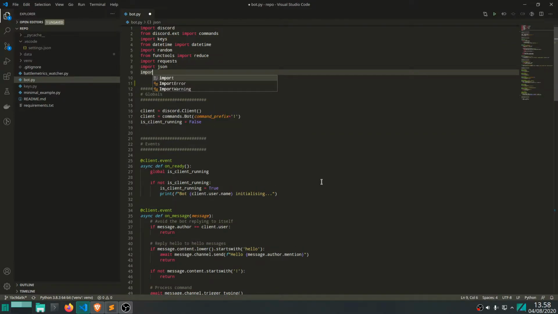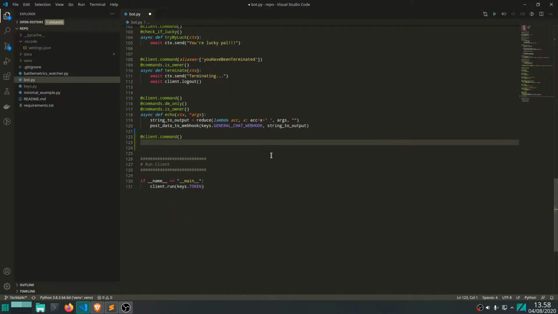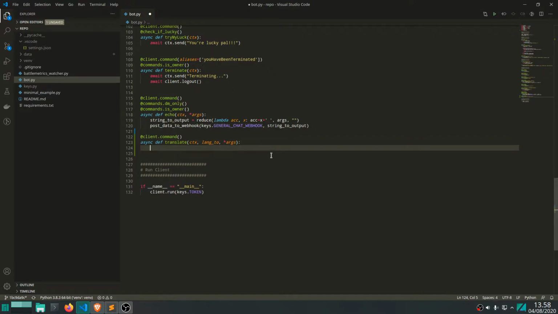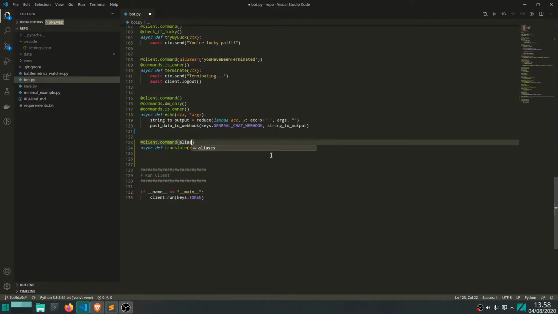And let's go ahead and import it. And let's make a new command. And as always, it's an asynchronous function. Let's call this translate. It takes a context. Then let's take as argument the language we want to translate to. And then also the text that we want to translate. Now we don't need to take as argument the language we translate from, because we can actually deduce that based on just the text itself. That's one of the nice features about the Google Translate API. Okay, so before we begin, let's just add an alias as well. Why not? TR, so it's a little bit shorter when we have to write this many times.